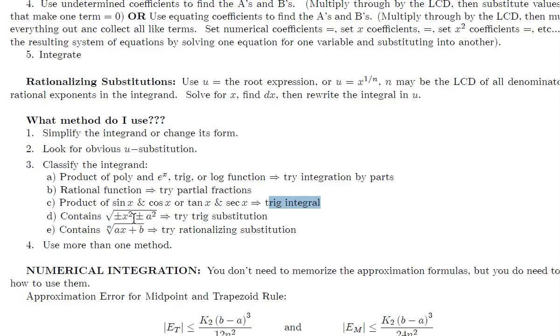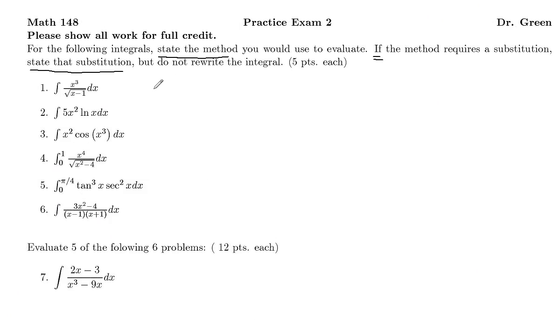And then if underneath the square root you've got either x squared or an expression squared plus or minus a number squared, then you're looking at a trig substitution. And if underneath the square root you've just got x to the first power, or sometimes an x cubed, or sometimes you have more than one square root, then you're looking at a rationalizing substitution. And then sometimes you have to use more than one method. Sometimes you'll use a u sub to simplify the integral, and then you'll be able to go back and do another method to finish up.